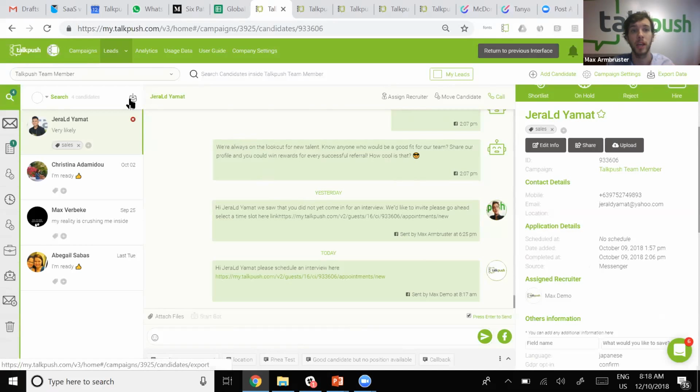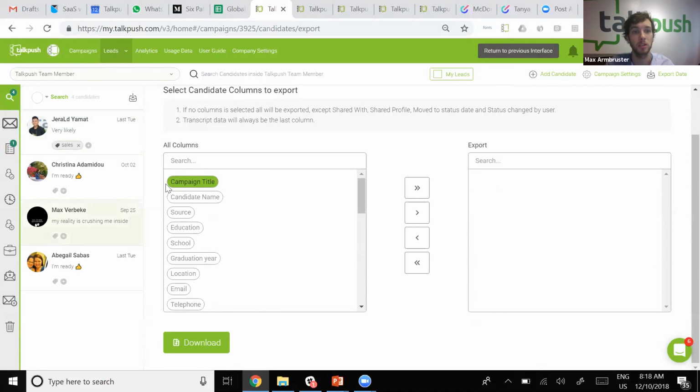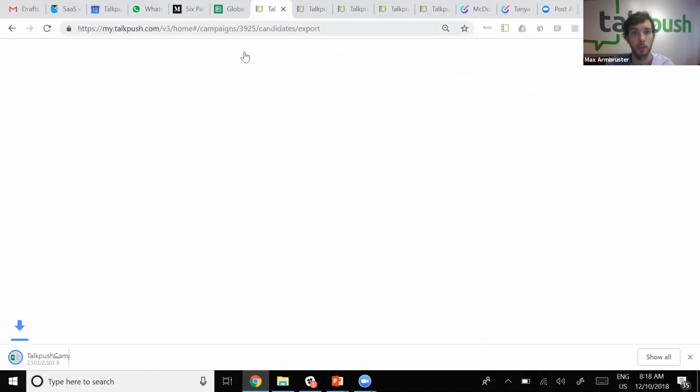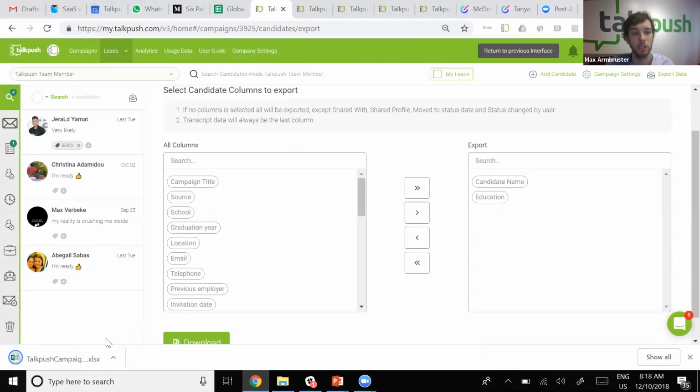So you can perform any search on your database, and then, based on the search, you can export any data point that you would like on the candidate. So you could have the candidate name, or you could have the education. You can really select the profile of data that you want to look at, and then just go ahead and export it. And I'll just go ahead with that. Okay, and then you can also see the data is available instantly, so you have the file there in Excel and you're ready to go.